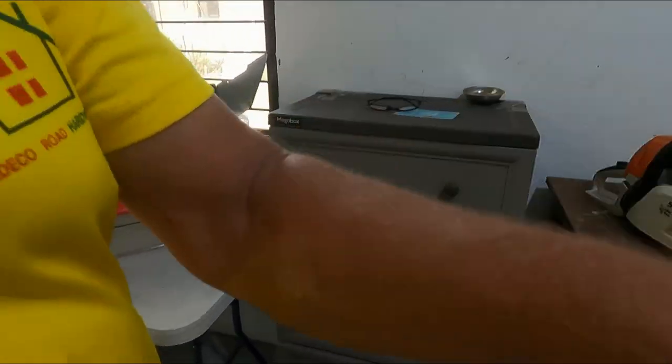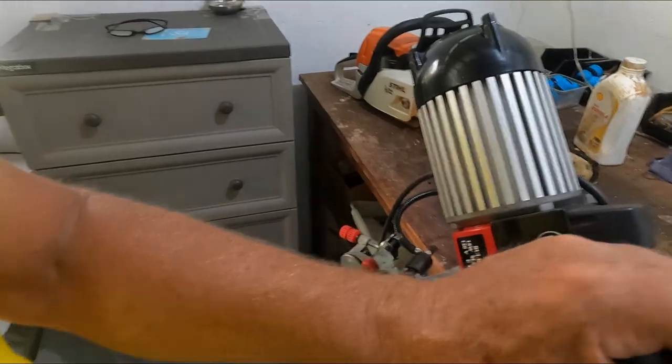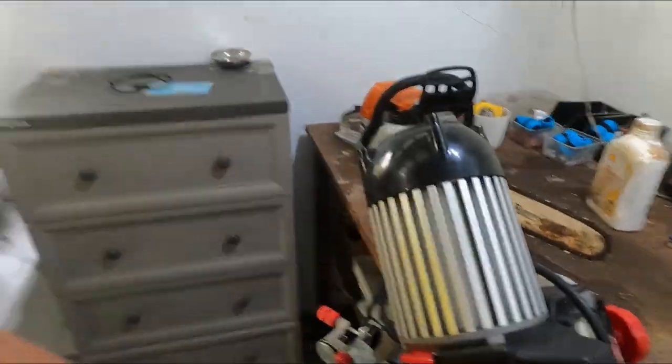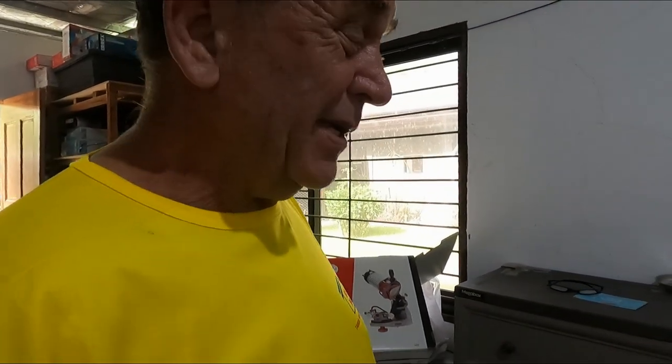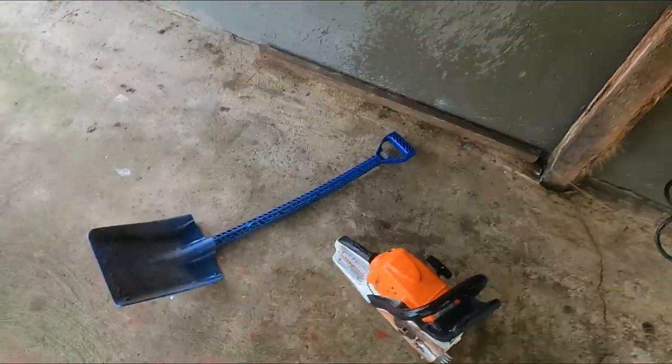So this here will go down onto an angle. Okay, I'll get this set. I have to put it over here so I can screw it down, otherwise I can't get into it with this screwdriver. And this will sharpen it right up to Mickey Mouse again. And then I'll put him back into the storage up on the rack with the other chainsaw. Right, let's get some work done.